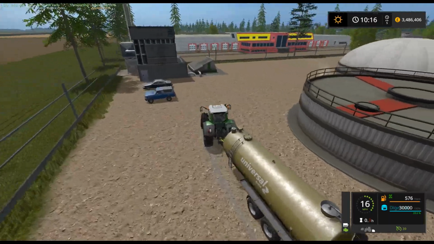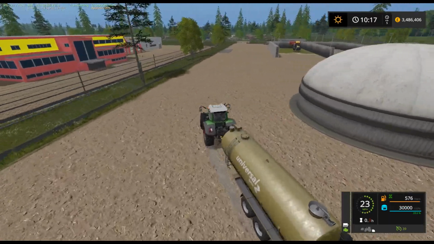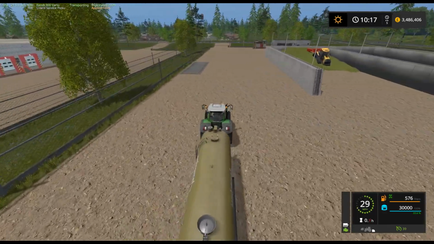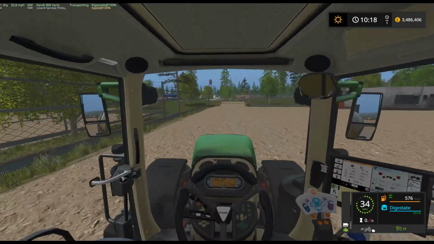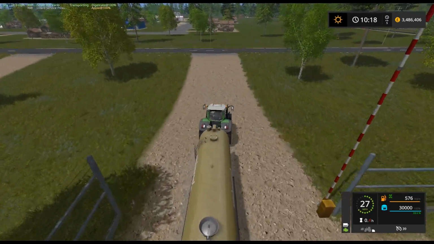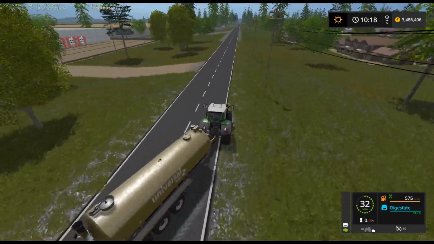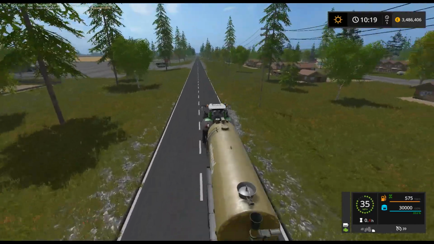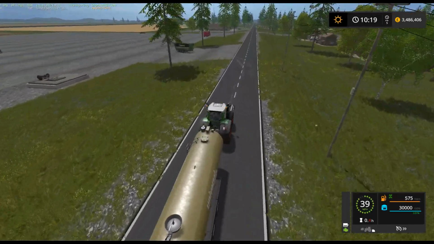Now I am driving in third person, if you like, out of cab, just so you can actually take everything in. I find that for a lot of these kinds of videos that I do specifically, if I'm stuck in here all the time, you can't really see a lot. So if I was doing an actual let's play, then chances are I would be more in cab, but this is more about the actual modding side of stuff, the types of videos that I do, so I like to do them out of cab, so you can see everything that's going on.